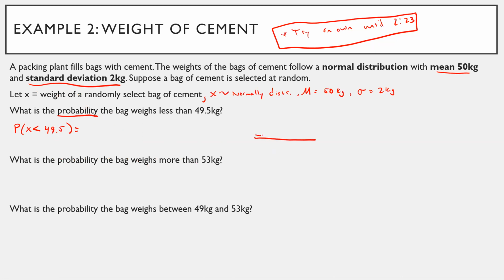So look, I really think that the drawing helps. I don't know if other people feel this way, but that's just me. So you should be at 50. And for whatever reason, we want to know whether the bag is less than 49.5. So I'm going to shade to the left because it's a less than. Okay. So you're going to go normal CDF. First thing you're going to plug in is the lower. All right, can anybody tell me what the lower value is here for this left-tailed here?